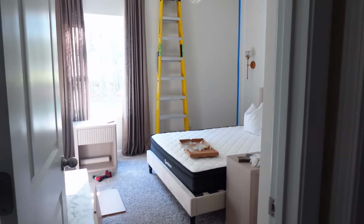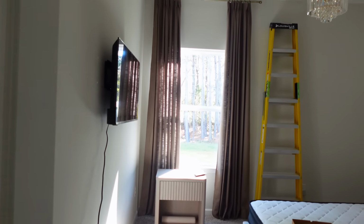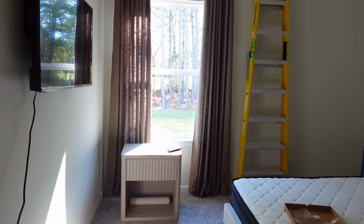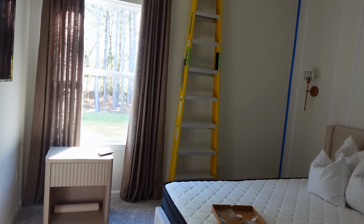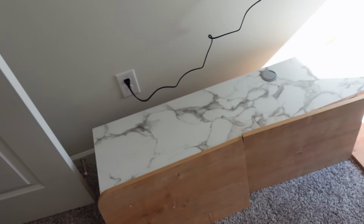So all right, just a little update on our guest room. I know y'all are probably like, girl, finish this guest room, but I promise it's not gonna be finished this vlog because there's more furniture coming, there's a lot more stuff coming, so it was never gonna be finished this vlog. This is the TV console that I was telling y'all about.